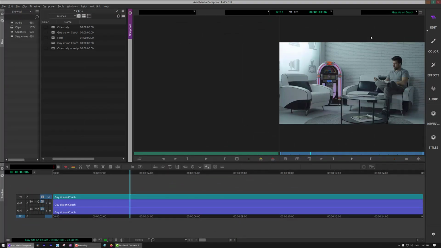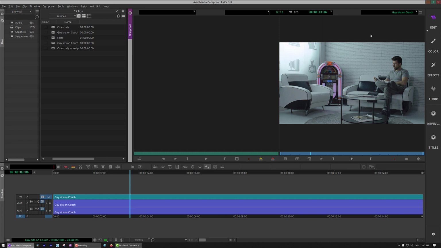Alright, so as you can see, we are in Avid Media Composer, and one thing that I do want to point out before we get too far into this tutorial is the fact that if you haven't updated to the most recent version of Continuum 2021, you're really doing yourself a disservice because, believe it or not, there are more than 80 new effects inside of Continuum. That's right, more than 80. Now you're probably thinking, well, how is that even possible? Are you talking about presets? No, I'm talking about actual effects. Keep in mind that a little while ago, Boris FX purchased the Digital Film Tools suite of effects, and those effects are what has been added to Continuum.